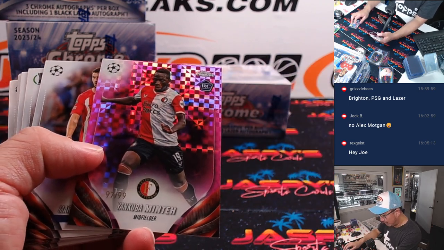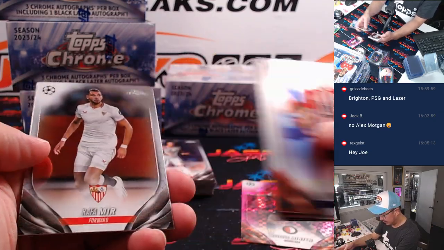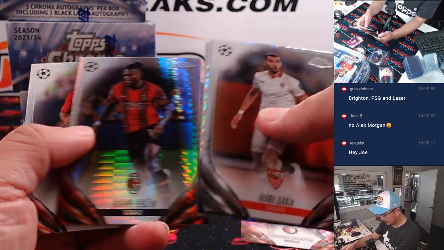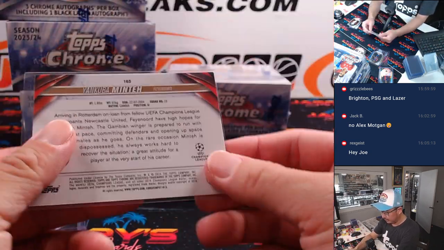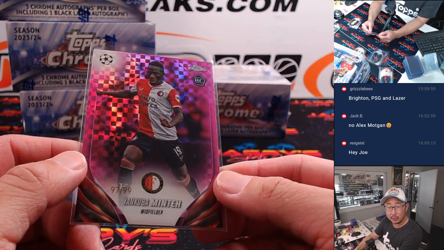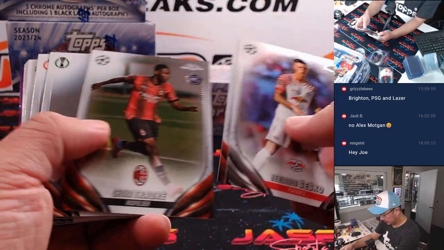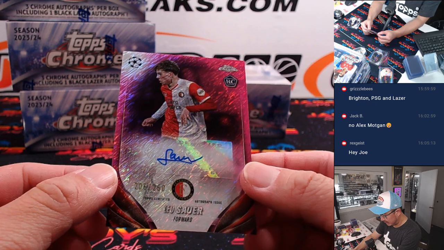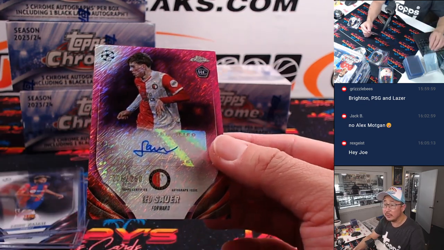There's Yankuba Minte, 97 out of 99. And that would be for Feyenoord. Feyenoord? Feyenoord. It's going to go to Coppola. And Leo Sauer, 206 out of 250. It's a rookie autograph, also for Feyenoord.